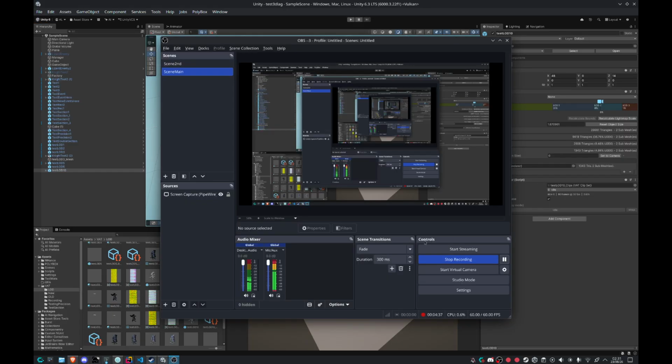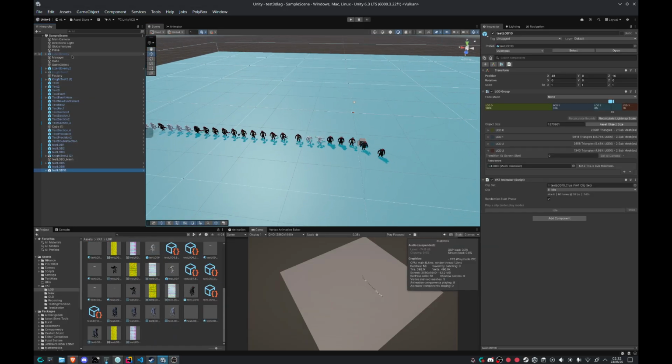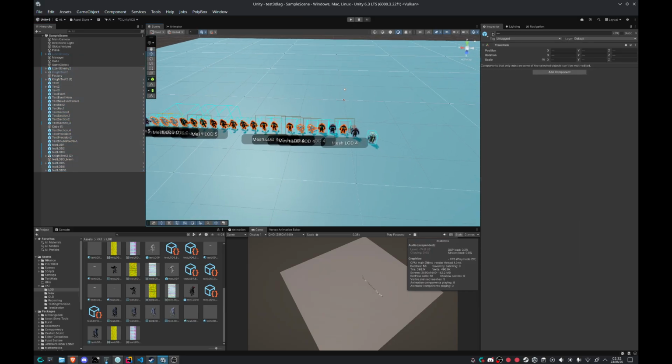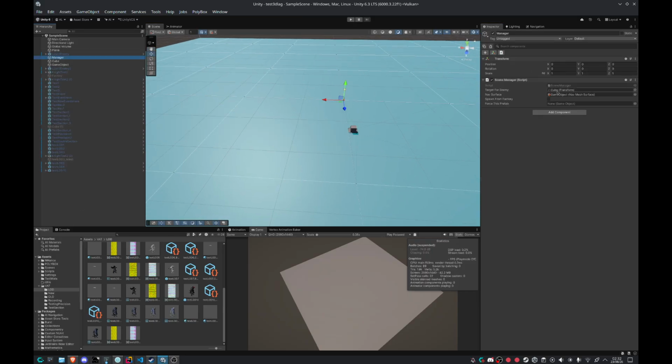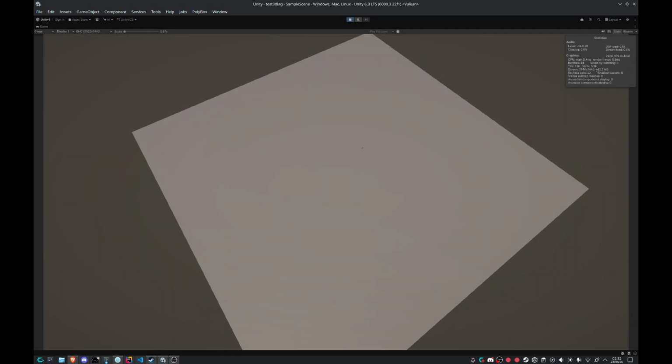Perhaps I'll set up the test and I'll be right back. Alright, I set up the test. So now what we can do is select all of these. We can turn them off. And now here on the manager, we spawn. We go back to this window. And we instantiate them all after 3 seconds or so.